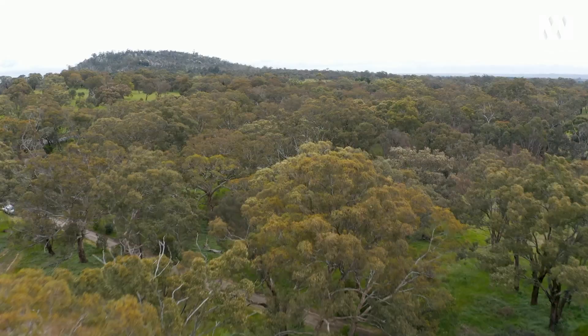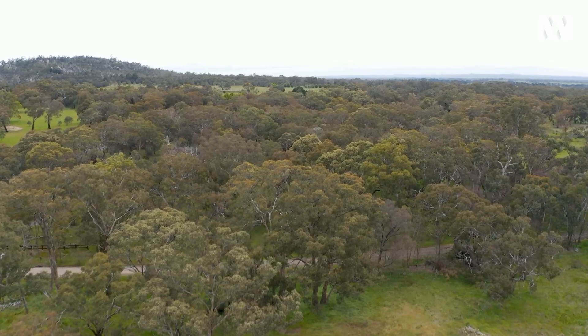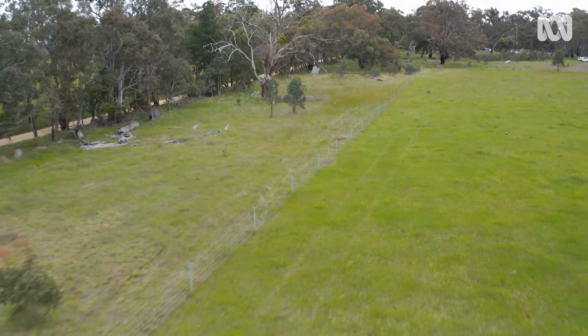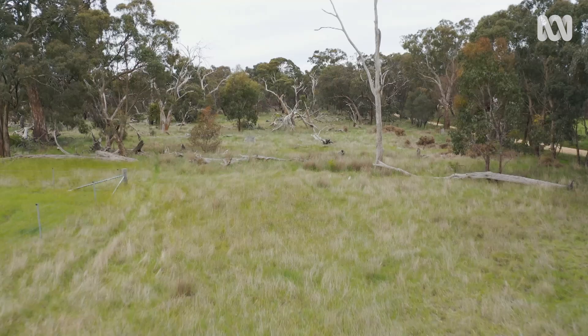It had very good remnant yellow box vegetation and grasslands, and I could just see — using a reference area across the road — what you could possibly end up with if you did protect it. So we figured if we fenced off a decent piece of land off the road, we'd get migration of the seed and propagation material from the road, because that is a very valuable piece of vegetation along there. The narrow strips of land between our roads and farms are often corridors containing remnant vegetation, so they're a great place to start.